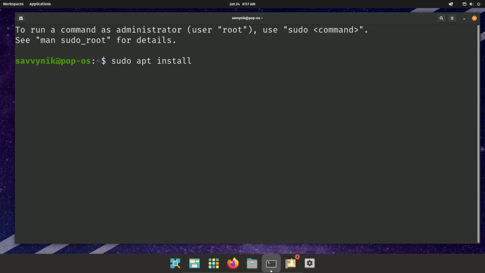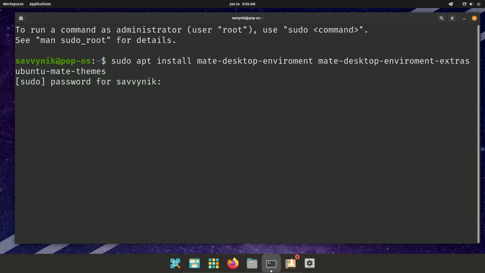So the first one we're going to download here is mate-desktop-environment. Now, depending on which Linux distribution you're using, you're going to have to check out whether they have specific desktop environments available for them. Ubuntu is basically going to have at least some flavor of most of them, but other Linux distributions may not. Anyways, the next package is mate-desktop-environment-extras. And finally, the last one I want is ubuntu-mate-themes.